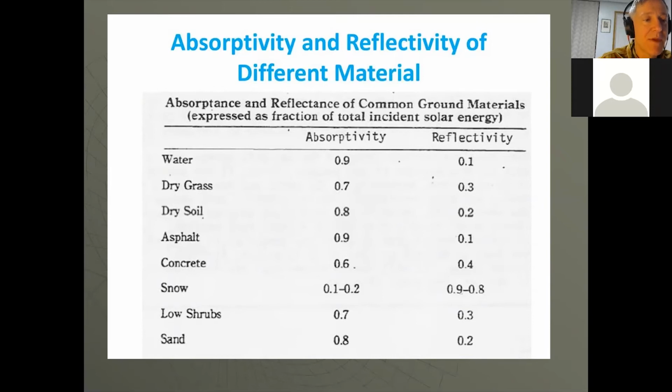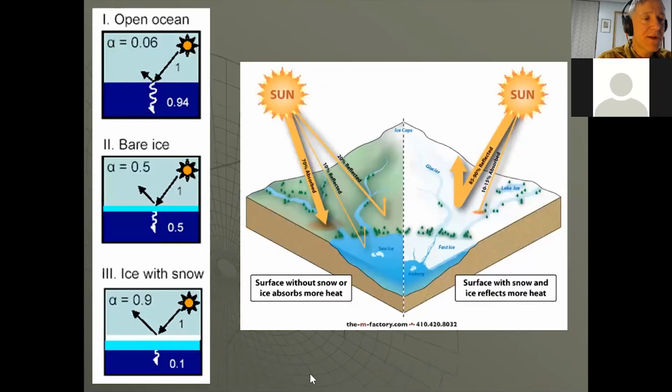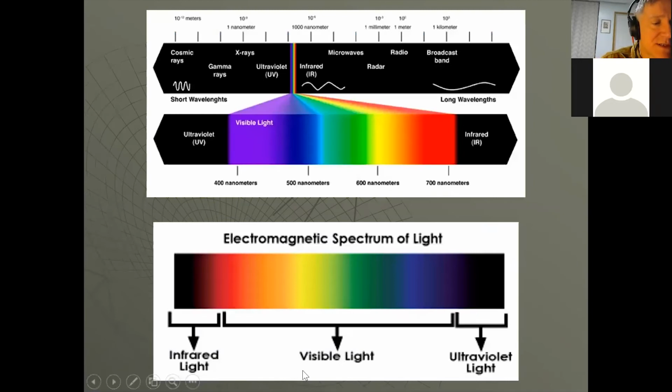But here is the spectrum. So what you can see is visible light is a small portion of the spectrum, and it happens to be the spectrum to which our photoreceptors respond. So it's a physiological issue. Beyond that, it has really no importance. It's super important for us because that's how we take in much of our world. But in terms of the science, it's not distinctive, I guess you could say.